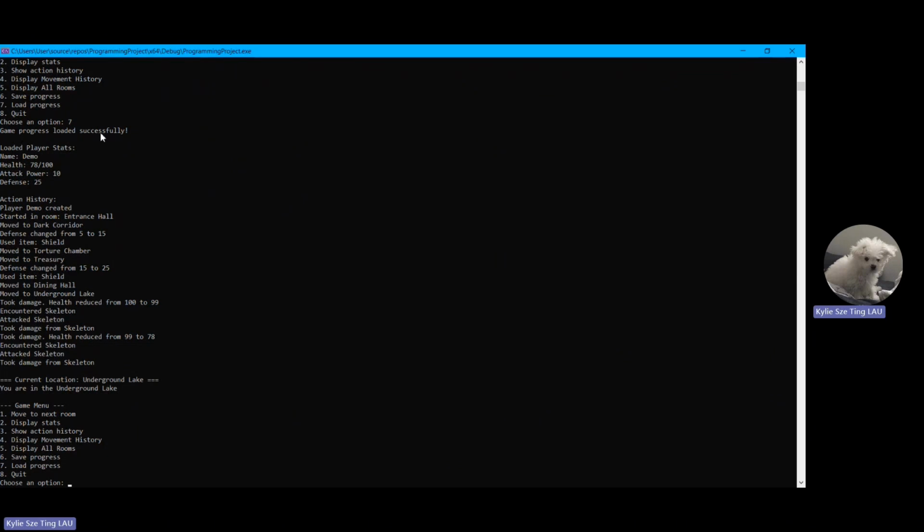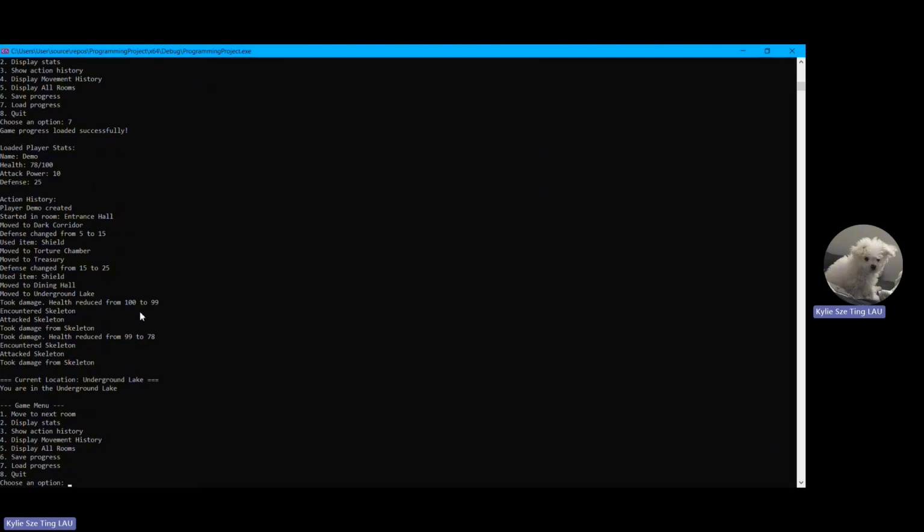As we can see, the player state is 78 health, attack power is 10, defense is 25. It's the same as what we saved just now. And the action history will also be displayed. As we can see, the action and player state are correct and the same as the game progress we saved just now. This means the load function worked correctly.